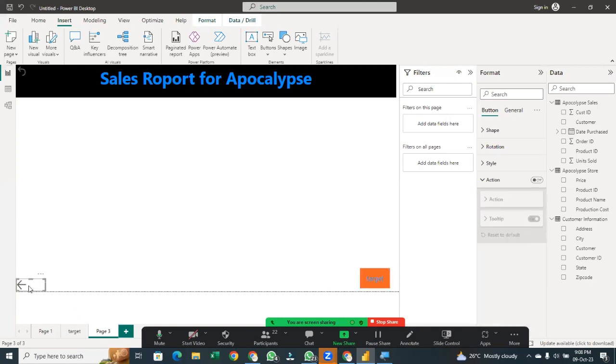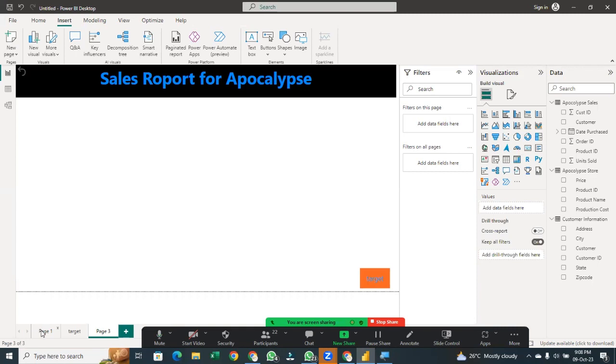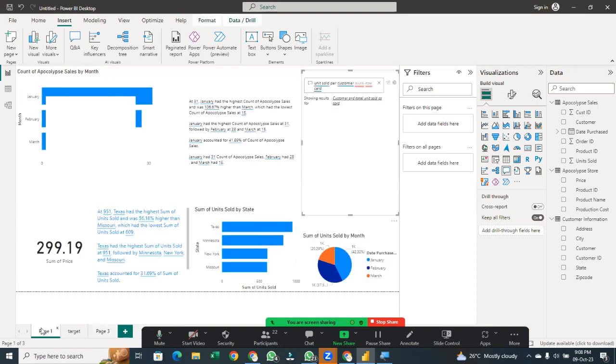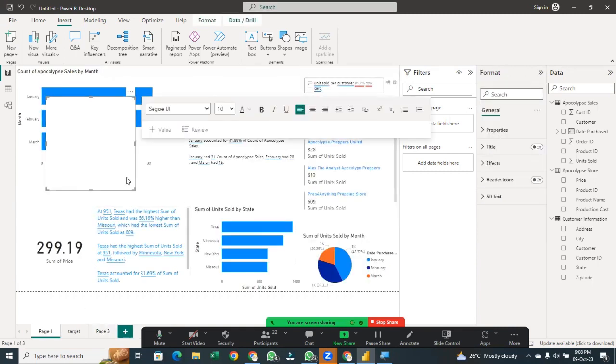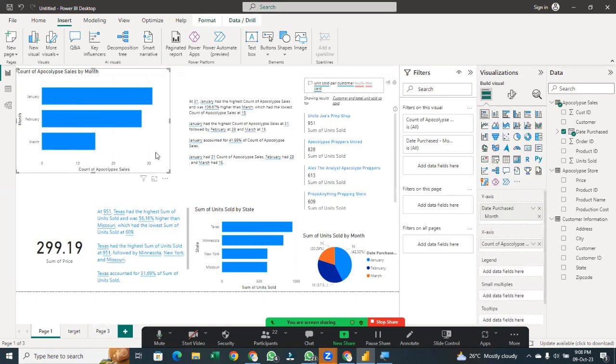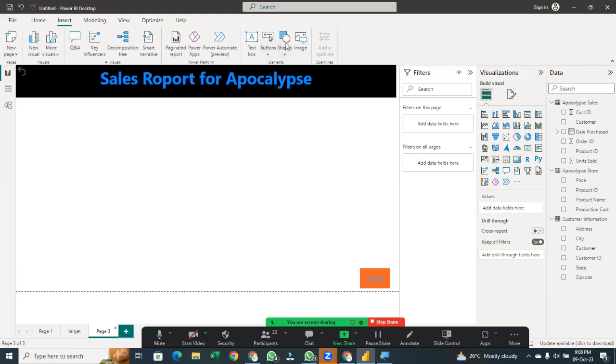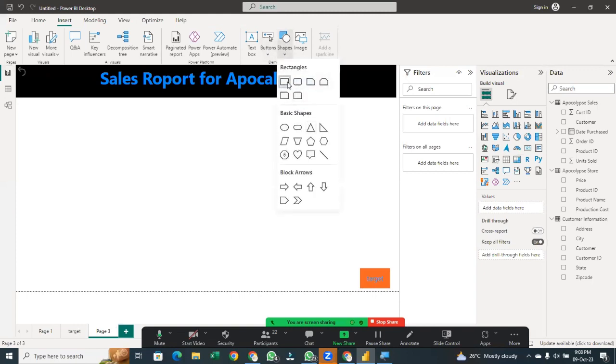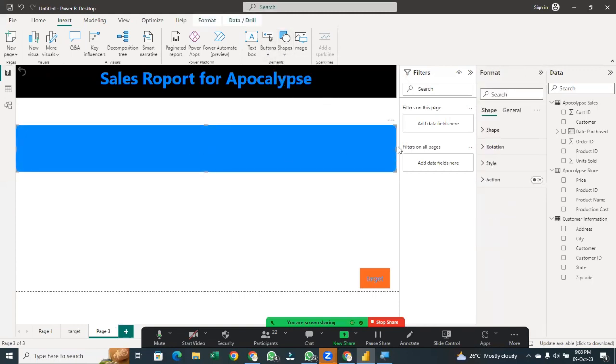So let's come, because this is what I want to do. This is the report I want to transfer to this side. So I want to add this report. Let's remove this. So if I want, I will copy this, Ctrl C, copy, and come to this page. So before adding it, I want to add a shape. We can add different shapes. You see, this is a shape, and I can add my view in behind the shape.